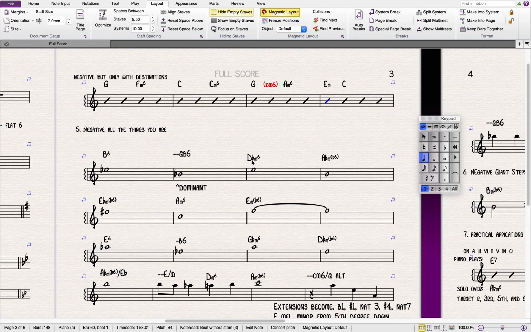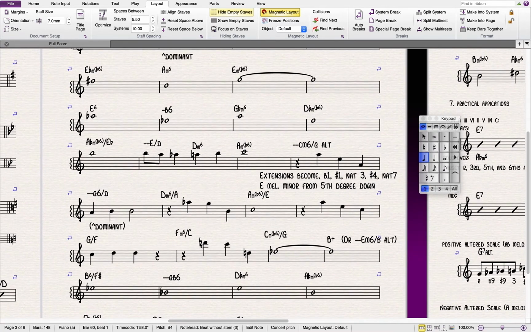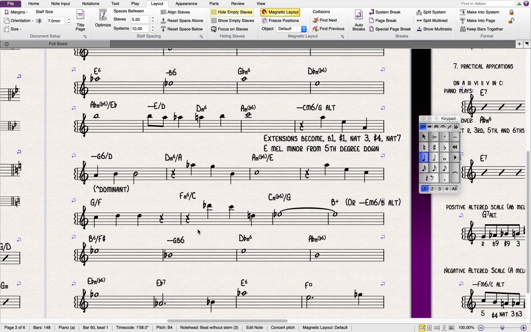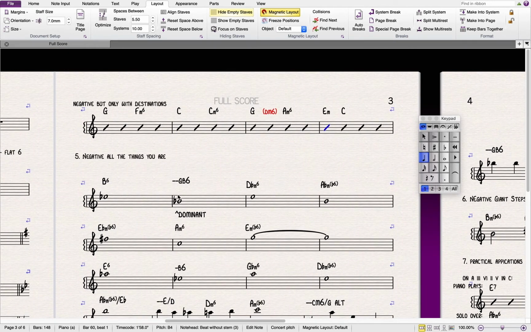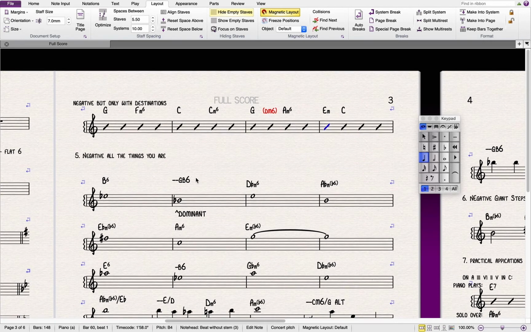Then we have our -5, which is D flat minor 6, and then we have our -1, A flat minor with a flat 6. Again, technically these are all over a fifth in the bass, but I only put that when it's essential to the progression. Usually the time you're going to find that you need one of those is on a negative minor 2/5. That's where it makes a big difference. Other than on negative minor 2/5s, we'll see that in a second, it's not a big difference that it makes.